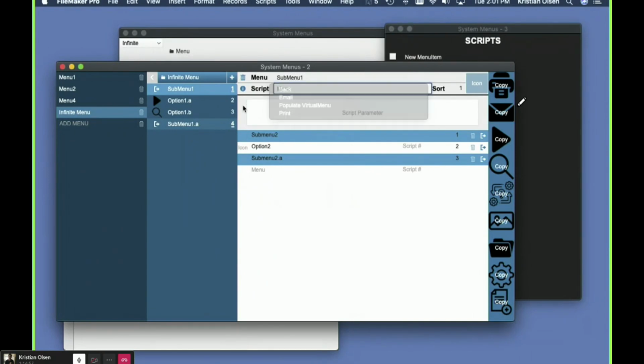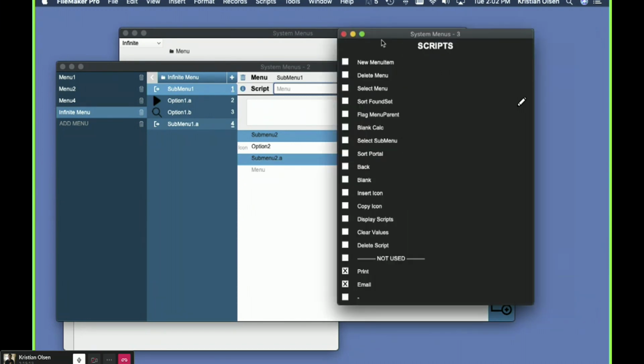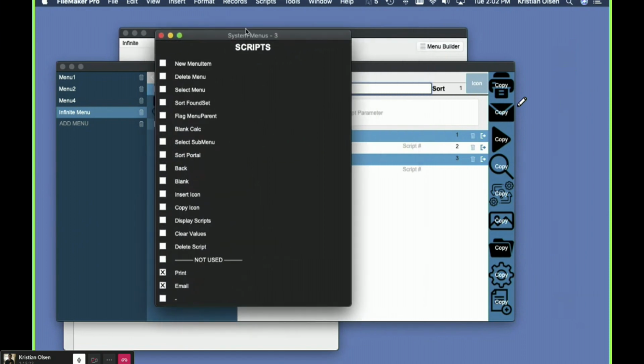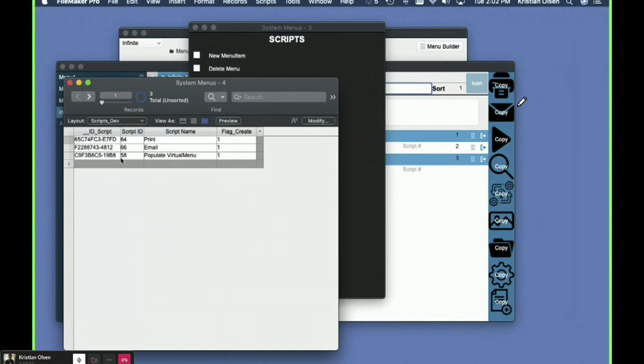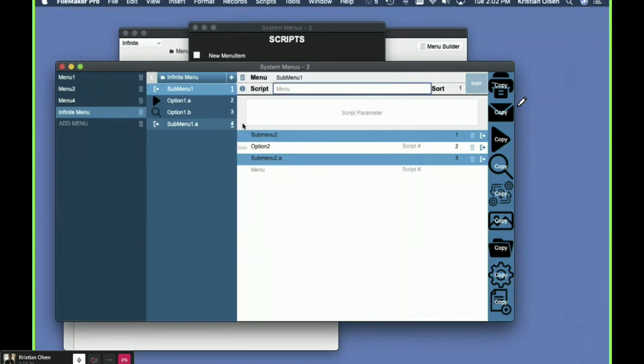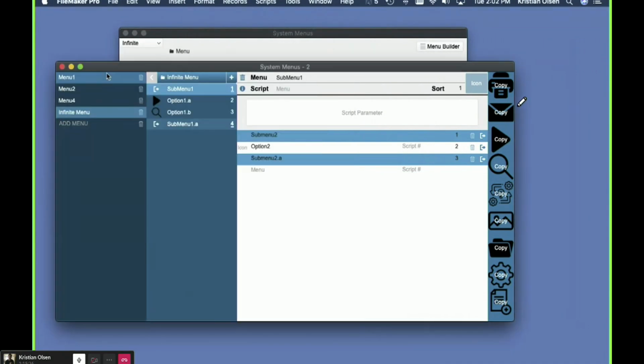There we go. So I like this because I could have just had every single script in the entire database display here, but I believe there's like 500 scripts in starting point right now. Whereas when I'm building a menu, my guess is I don't know what I need access to, 10, 15, 30, 50. And so this is a nice way of building that virtual list. And if I want to get rid of a script, I just uncheck it and the selection goes away. So this is a virtual list that's just a giant JSON array that shows us the script name, but stores the script ID. And that's what we display over here. So this is how you can build your menus, and you don't have to be a pro to come in here and make them.